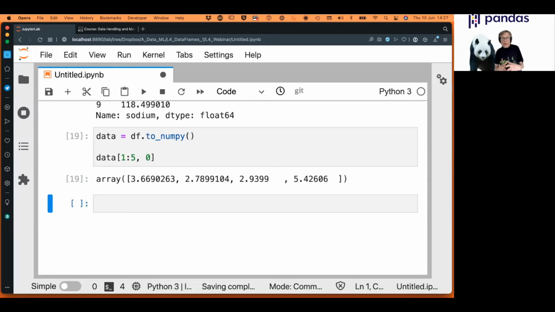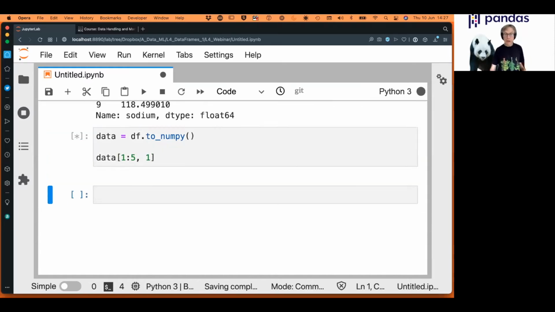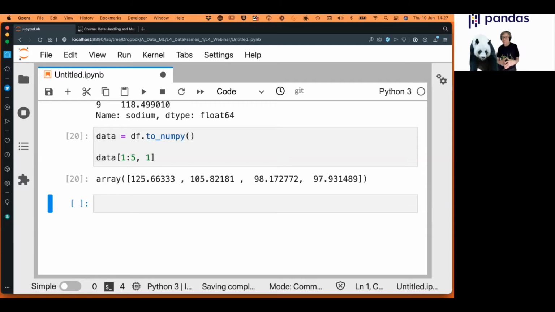Up from 1 to 5, so that's starting from 1 up to index 4, these 4 numbers, and they are 3.6 and so on of column 0. And if we wanted the sodium values, they would be column 1. So this is then the same as we did with iLoc on the data frame. So if you get to know these two versions, it's nothing new to be learned. This is consistent for the rest of the course.